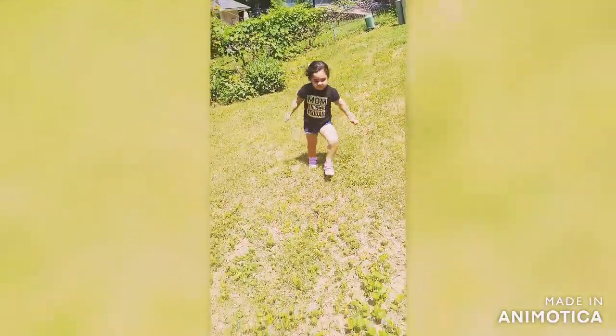1, 2, 3, 4, 5, 6, 7, 8, 9, 10, 11, 12, 13, 14, 15, 16, 17, 18, 19, 20. All right, stop. Now you have to hop back to mommy. Woo, woo, woo. Yay! I love you. All right, H.